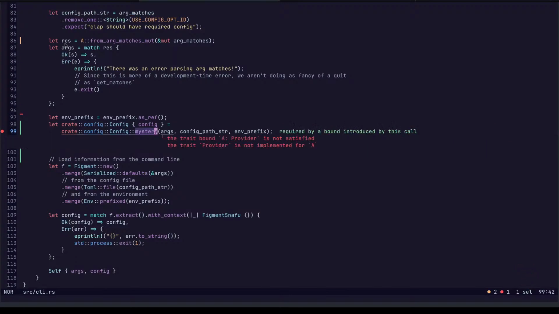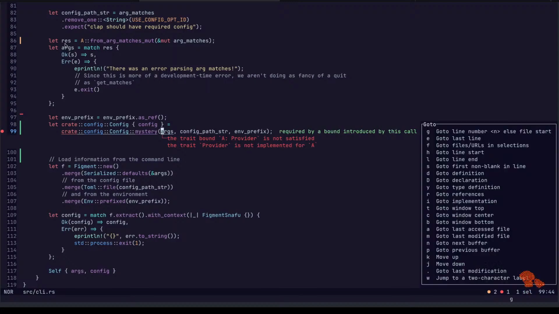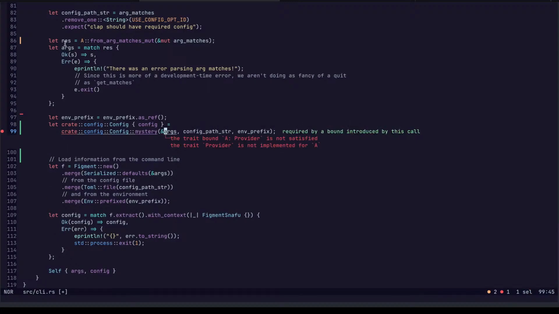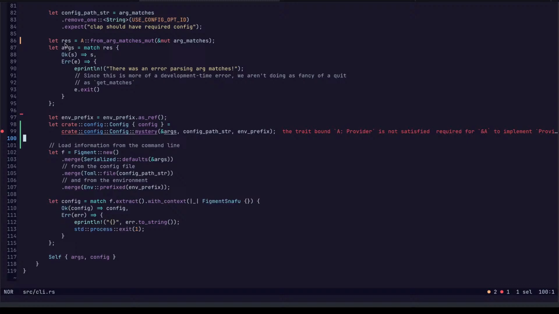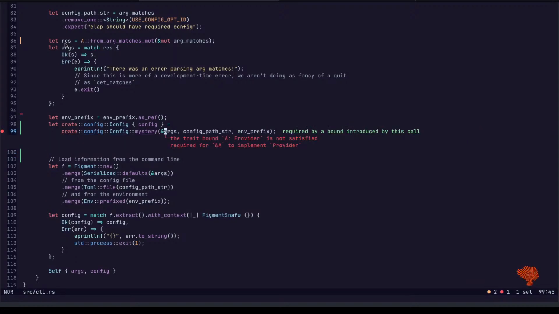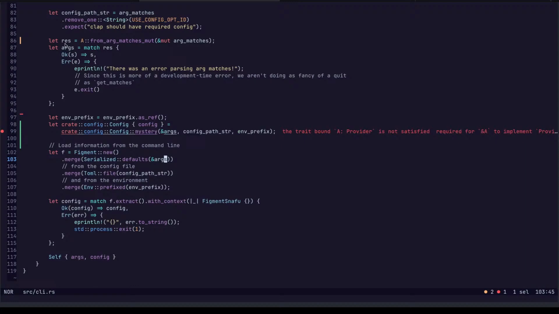All right. Args does not implement provider because it needs to be a reference to args. So we borrow that. Really? Oh, that's right. No, we need the serialized defaults.